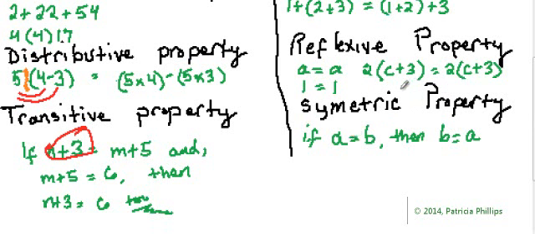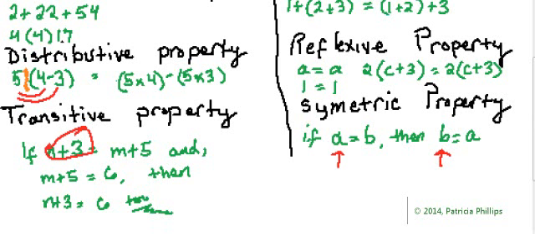But with symmetry, what you have on one side, what you have on this side right here, it's just going to be flipped around. So at first we had A equals B. Okay. And then after the symmetric property is applied, it's B equals A. So the difference would be in which one comes first. And the difference would be in what is on the left side of the equal sign and what is on the right side of the equal sign. And you just pick it up and move it over to the other side.